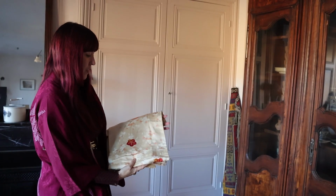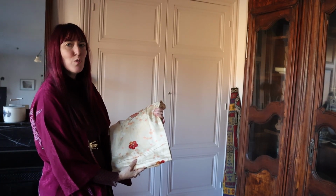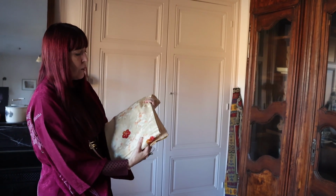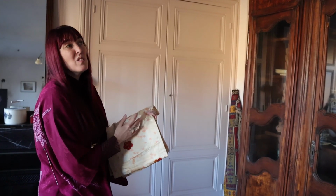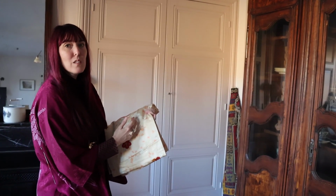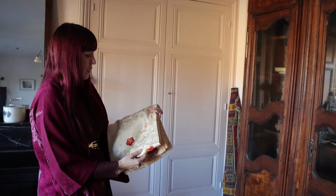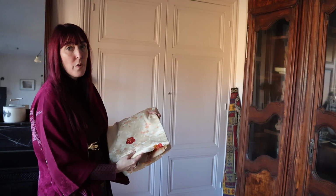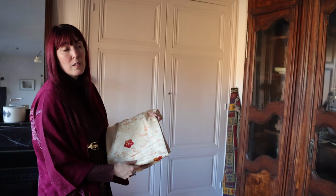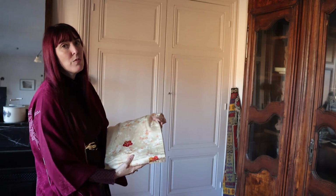So those are your real kimonos. You also bought them in a sort of thrift store? Yes, in a thrift store too, because a lot of Japanese people have kimonos, but they wear them only maybe once or twice for special events. And they don't have enough room to store them, so they sell them, and you can find them in thrift stores.